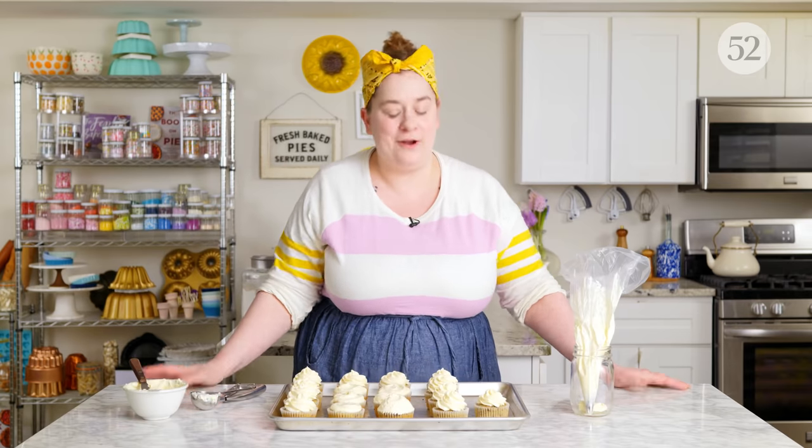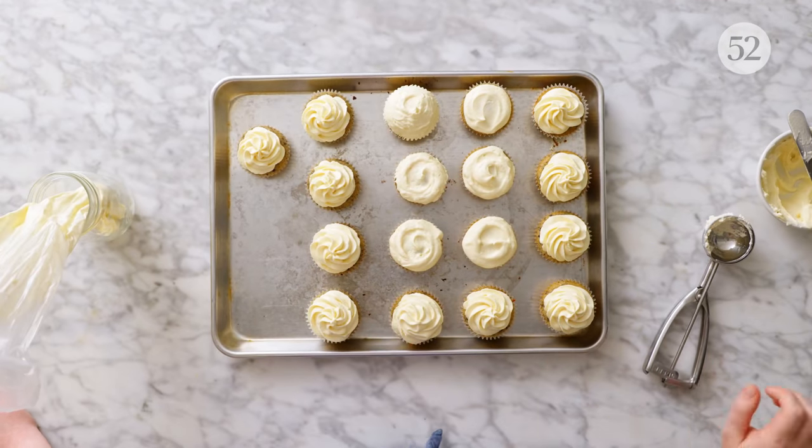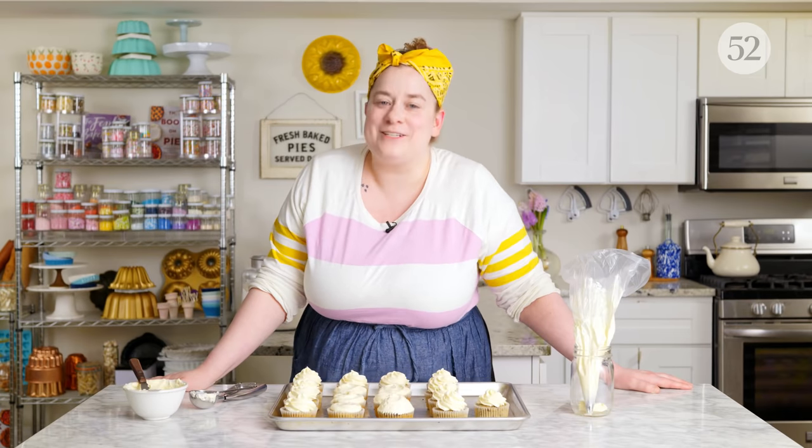Whichever way you decide to frost your cupcakes, this is the part where you get to add the good stuff before you start decorating and going crazy with all that fun stuff. So get that icing on there however you like, and you can use however much you want, whether you're using a tip or a spatula or even an ice cream scoop. There are a lot of ways to frost a cupcake.